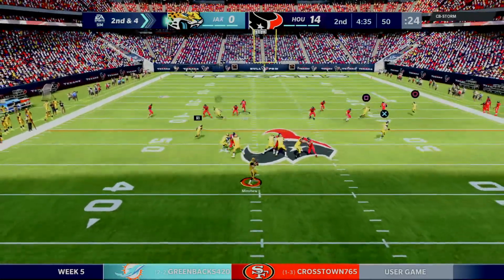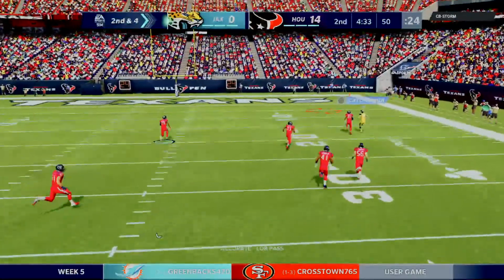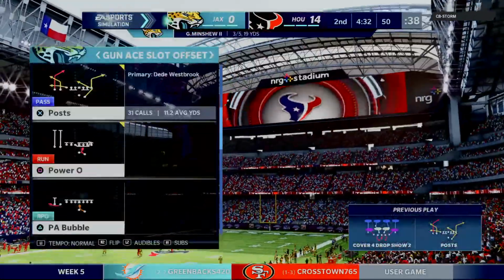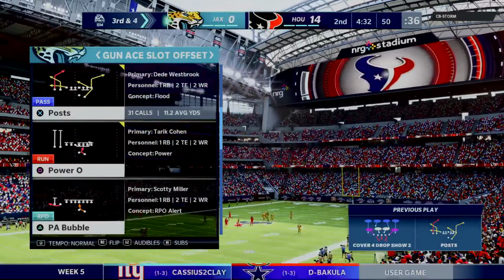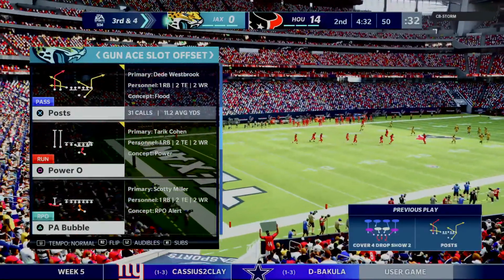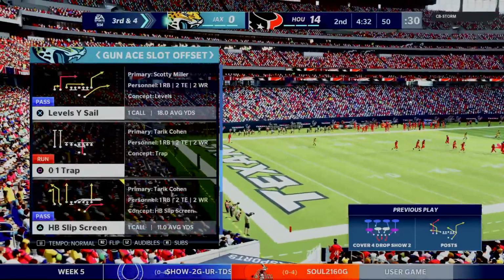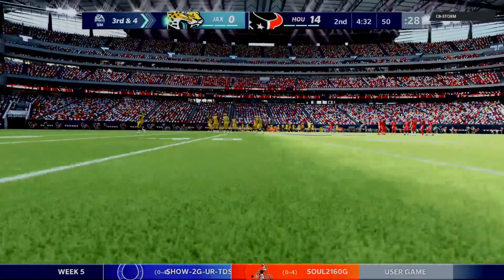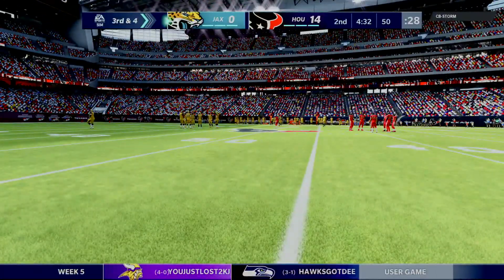From the midfield stripe, they'll look to throw. Going deep this time for Miller. And that will be incomplete. Tried to dial up the long one way out there, but it'll be 3rd down. The scoreboard tells the story for him a little bit bleak, and while it's not quite desperation time yet, it's definitely getting close, but the defense reads the scoreboard as well. They're going to back up and make them really earn it.